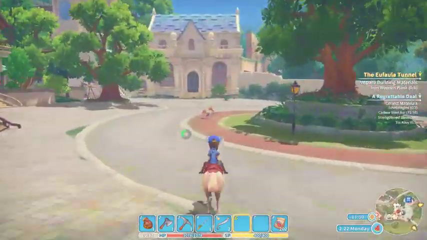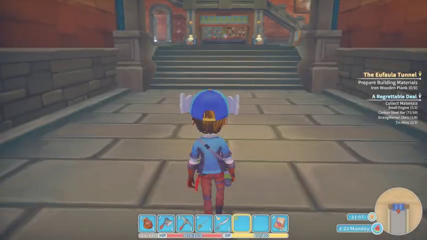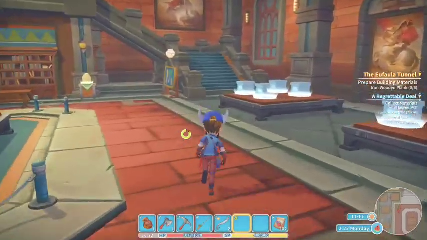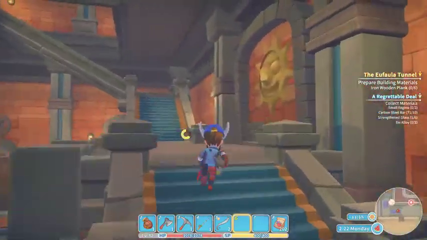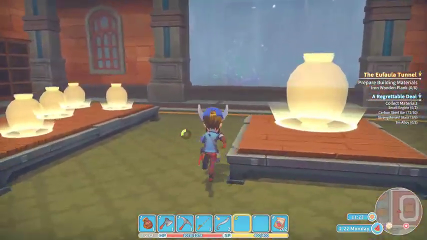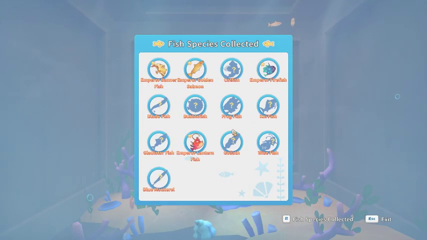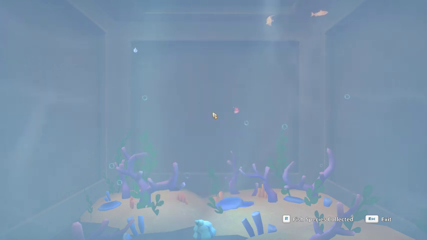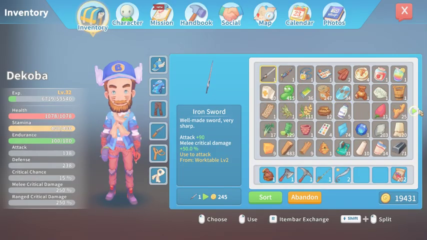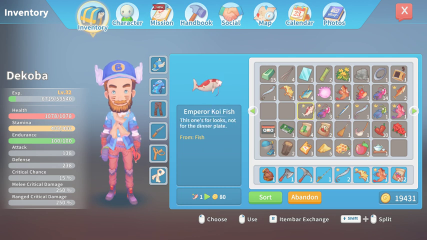Let's head on down to the museum, turn in these fish. Hey everyone, thanks for coming out. We're also going to try donating one of our kingfish today, just to see what that does. Head up to the fish tank. Alright. So, in order to donate, we want to put the fish on the bars. Our fish. There, wise fish.